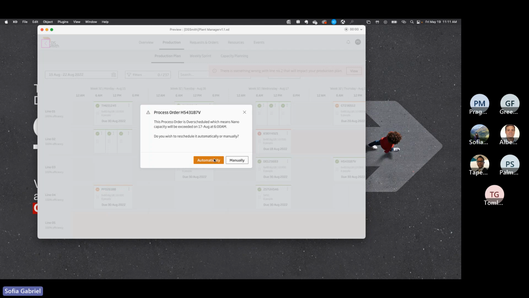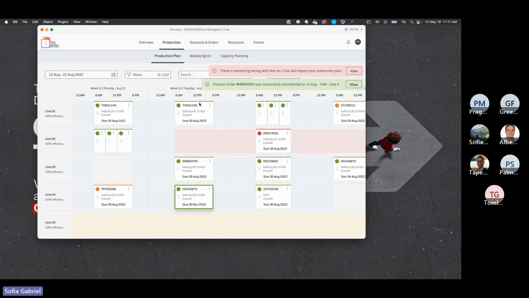If it's automatic, then everything will happen automatically. The planned order will go here and it will be highlighted just for the user to understand the new position. And again, here with the notification with the information of the new date, new hour, and new line.